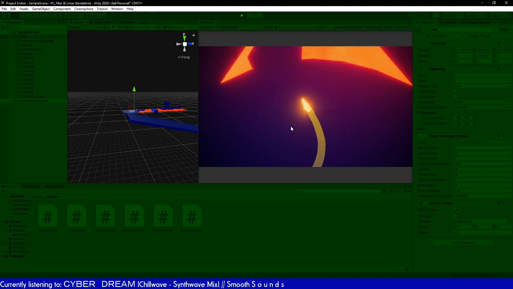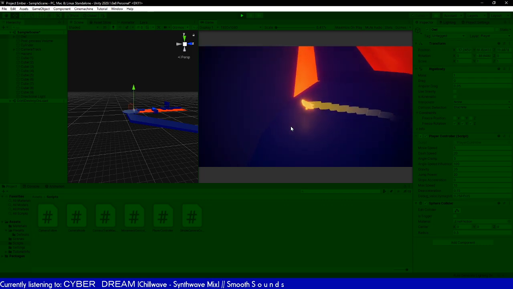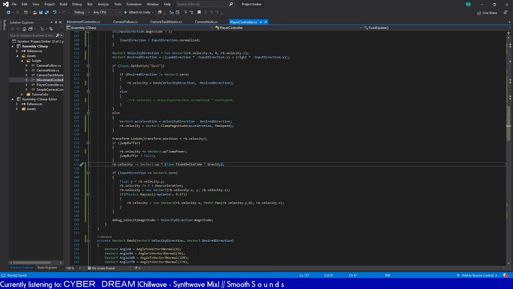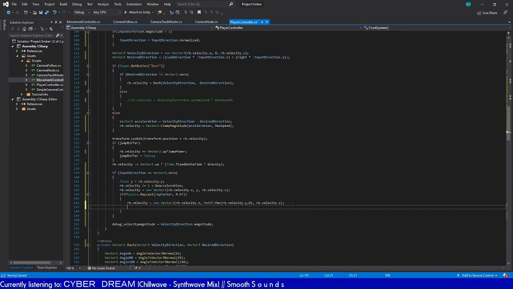What? What? Because of... Why is it hitting the ground, though? It shouldn't be making it to the ground. Let's draw a ray. Hold on.